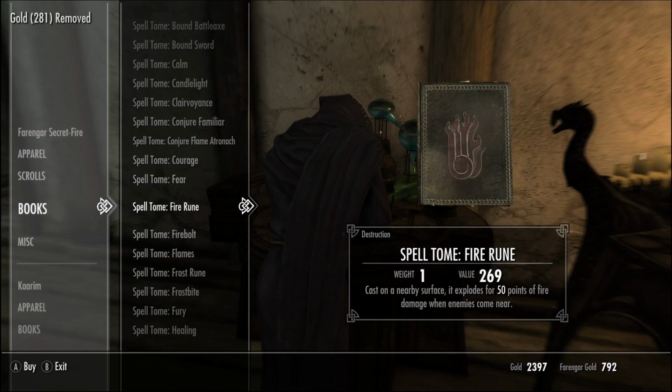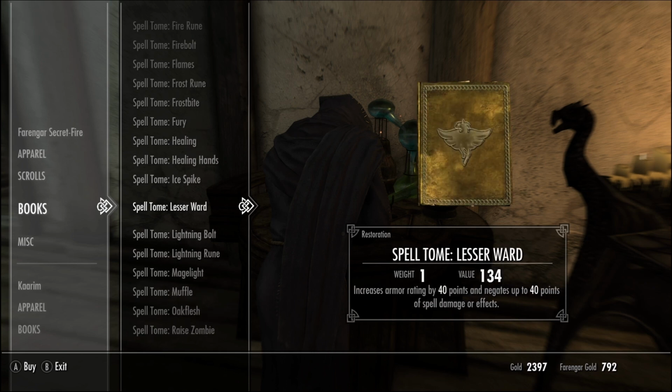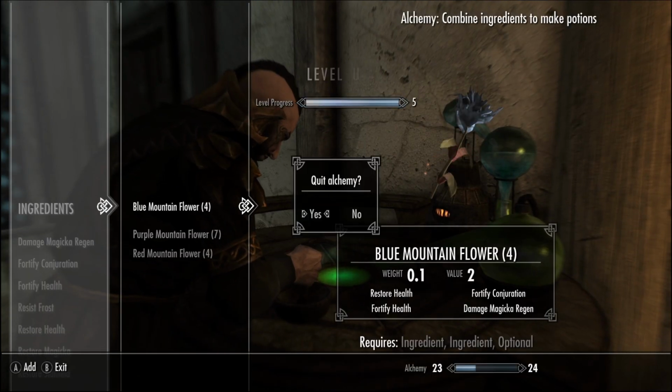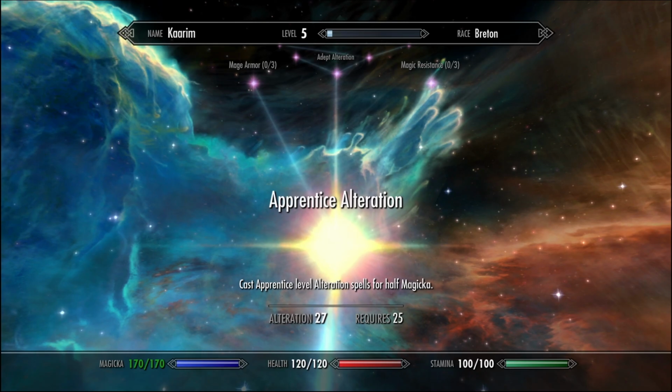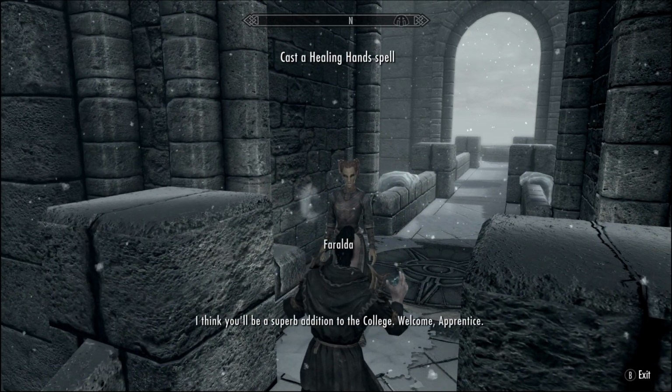I also buy fast healing from Captain Voice Acting, which will prove invaluable for the rest of the run. Some alchemy levels me up, where I pick Apprentice Alteration as my perk. The College of Winterhold might be useful for buying spells, so I get the meet and greet over with.